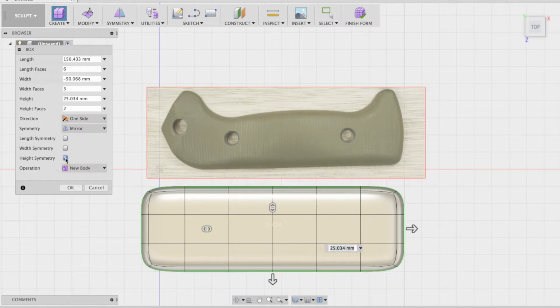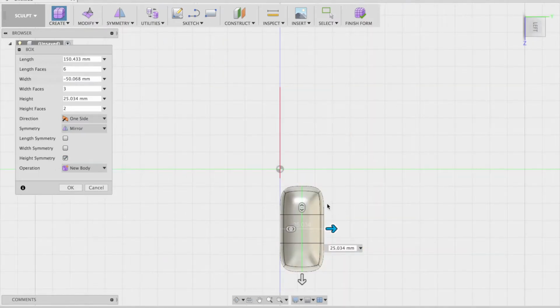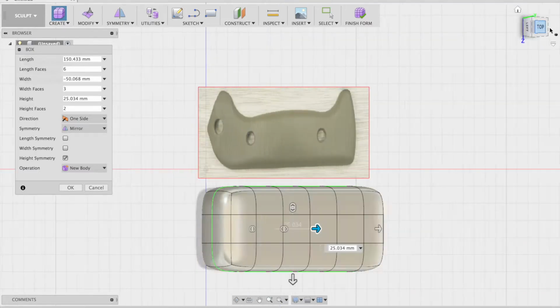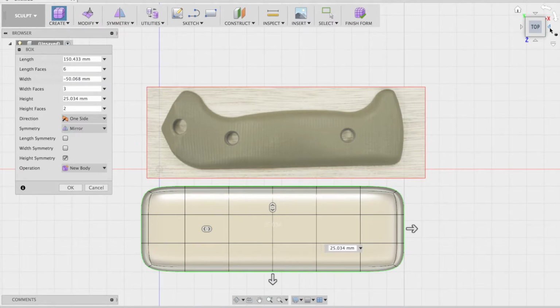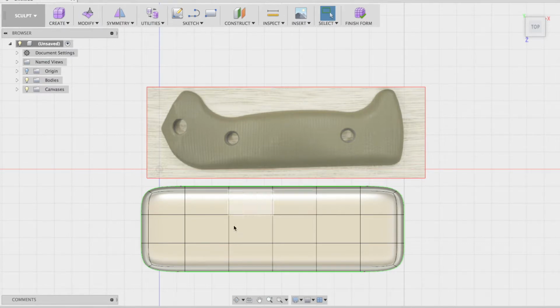And all that means is that if you do something to this side, it automatically happens to this side. So the height symmetry is going to be the best here. And as long as you have everything set up approximately the way we have, then you press OK. And now we're going to turn this into our knife handle.